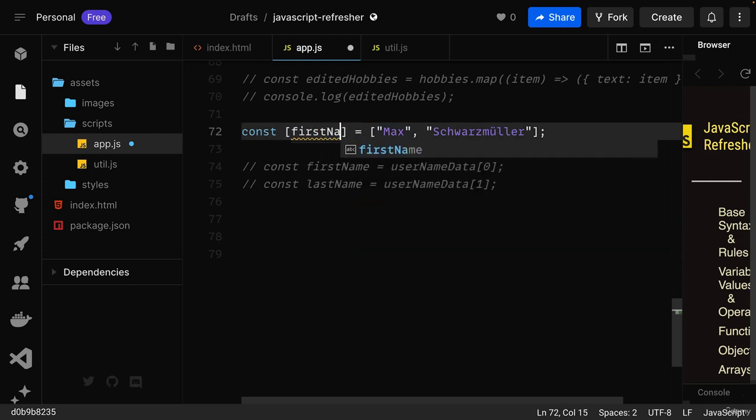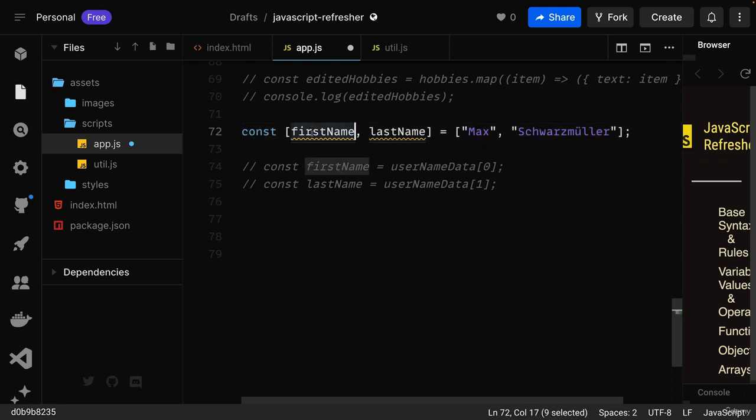And now you can define new constants or variables with any name of your choice here, and the first constant or variable here will be mapped to the first array element, the second one to the second element, and so on. And this is a super useful syntax, since this of course is way shorter to write than what we had before.